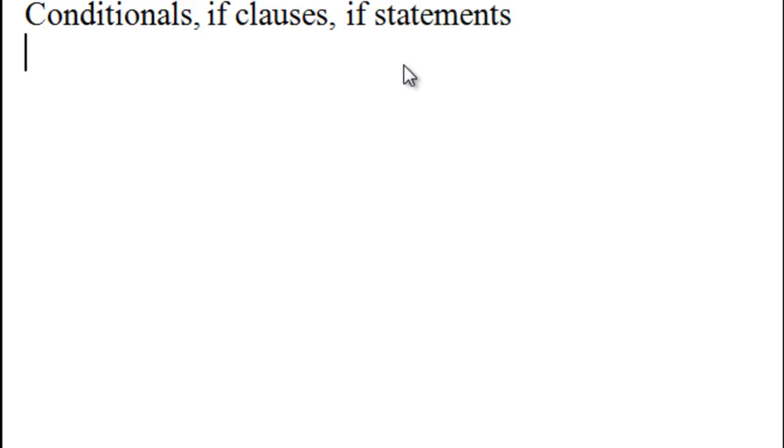Alright, today we're going to do something called conditionals. And conditionals, I think, is very, very simple, at least the ones that the SAT tests you on, because they only test you on the four basic conditionals, and thankfully not on the mixed conditionals, which can get really, really hairy. But what conditionals are basically are if clauses, or some people call them if statements. Okay, and they're fairly simple. All you have to do is follow certain rules.